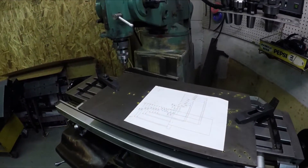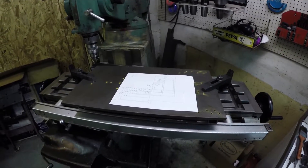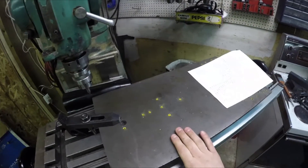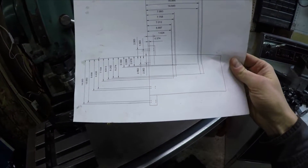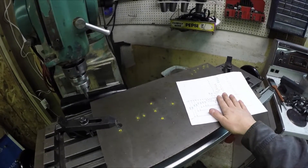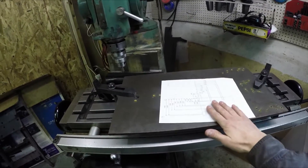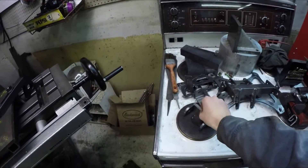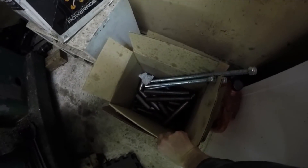First order of business, I'm going to build the jig table in order to build these suspension arms. I did this on my last build and it worked real nice. I've got this big plate here — actually from my last build — and I'm going to reuse it again. I have all the points marked; these are for the upper A-arms. I'll drill and tap all those holes, make the jig pieces that hold everything in place, then make the tubes. I've already got a pile of tubes and pieces ready to go.